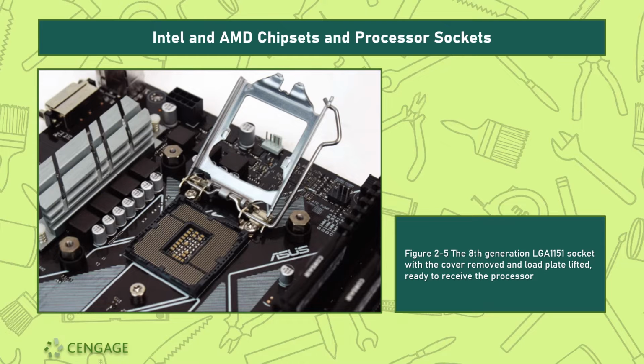So here we can see an 8th generation LGA 1151 with the cover removed, and the load plate is lifted. The load plate is that big metal frame that sits over the chip. What happens when we lower this into place after the processor has been received is that the lever, the little metal bar that looks kind of like a question mark sitting off to the right, locks in place underneath a little tab. And the way that the bar is bent at the base, where you can see those little screws that hold the socket together, the pressure of that holds the back of the plate in place and firmly presses it down to hold the CPU against the socket, keeps it from falling off or shifting.